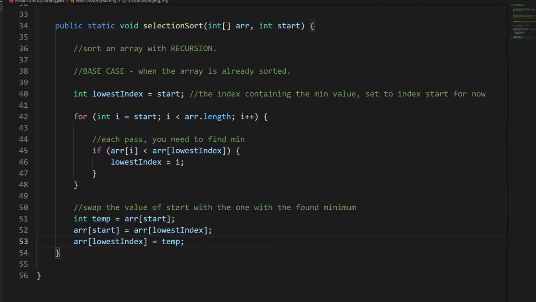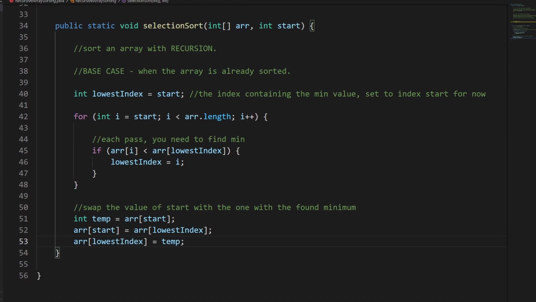Okay, so I made a temporary variable to store the old value at array[start]. To recap, start is the starting index where I start to find the minimum.